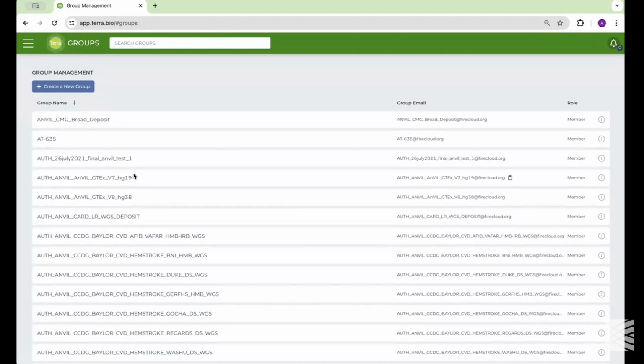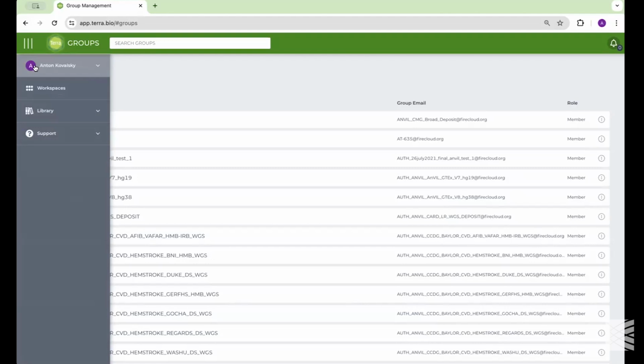So if I create a workspace, and I add the security implementation that the workspace is protected by one of these managed groups, then only people who are also in the managed group will be able to do things like clone the workspace for themselves. This is not a required element of using Terra, but it is a very useful security feature, particularly for those who are working with sensitive data.